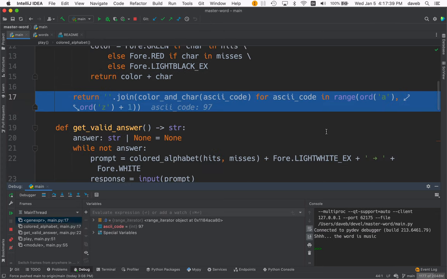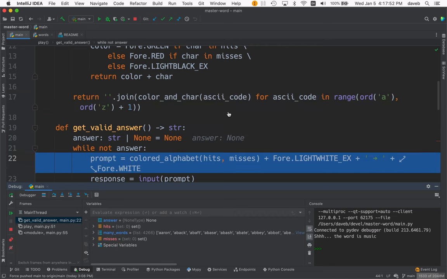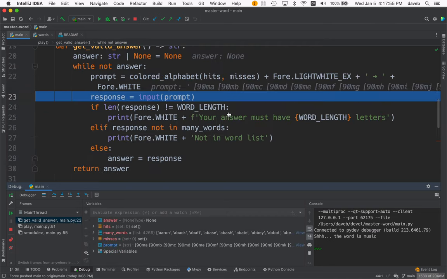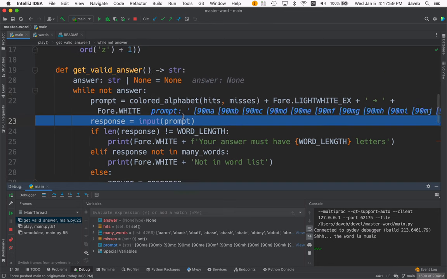Okay, we return back to here where we've got this. Is it a list comprehension, or is it a generator expression with join going? So let me return from here. And that gets us back to here. And now we've built the prompt. So the prompt looks like this: a color and an A, a color and a B, a color and a C, a color and a D. So that's what it looks like with the ANSI escape codes embedded.